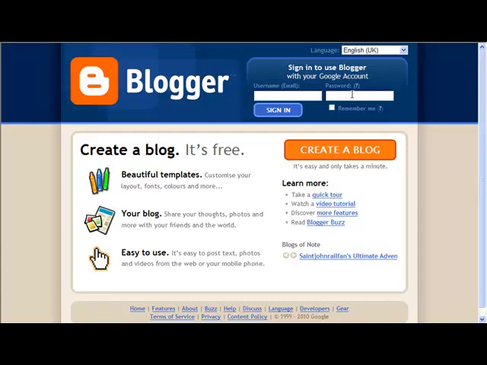It doesn't matter which one you create it on, there's many out there, so just pick one and start on that one, but don't always start on the same one. So what we're going to do is we're going to sign in with our Google account. If you don't have a Google account, you can create one as you sign in. So I'm just going to sign in and we'll start creating a blog.